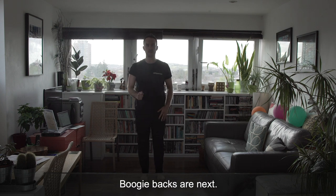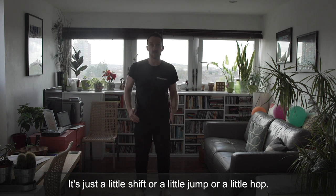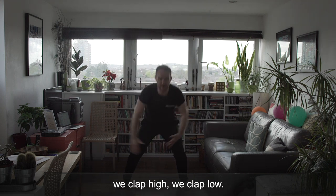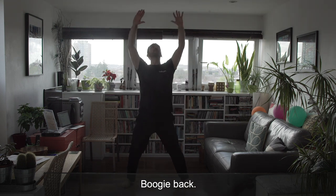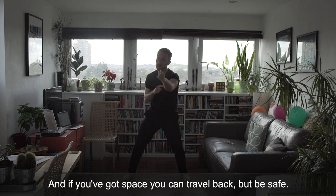Boogie backs are next. So maybe step forward so you've got some space behind you. It's just a little shift or a little jump or a little hop. We go shift, clap. Shift, clap. We clap high. We clap low, boogie back, and low. And if you've got space, you can travel back, but be safe.